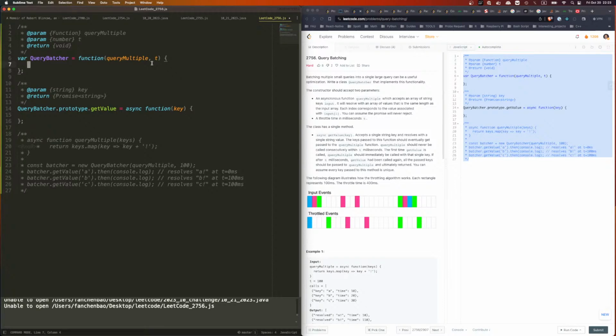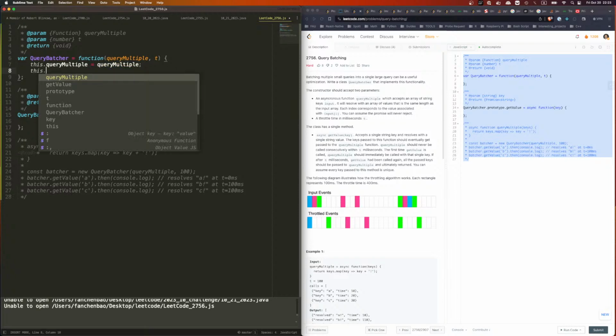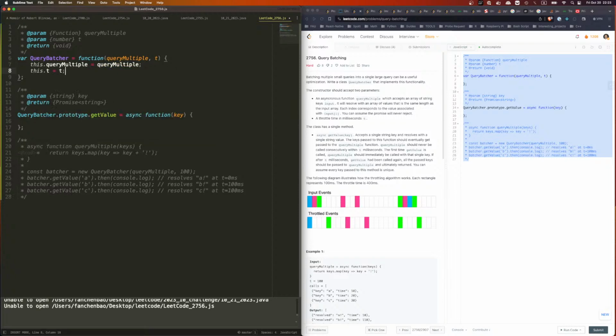So I probably need to, this dot query multiple equal to query multiple, this dot t equal to t, okay? And then every t, we check this function, right? We check this function.